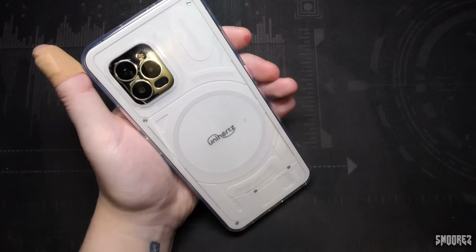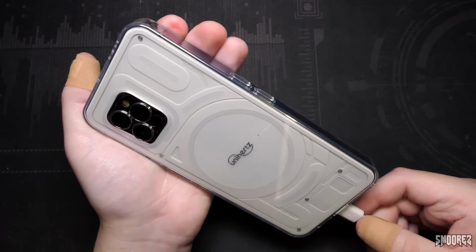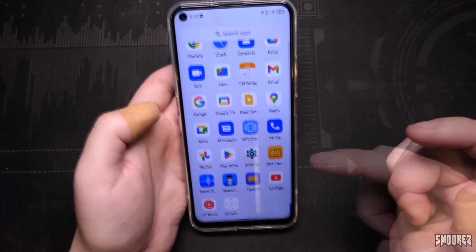Let me grab my charger real quick and plug this in. There's no lights happening. There's no LEDs kicking in. We're gonna have to go through settings, I think. That Zaza thing is an application for using this as a remote because we have the infrared port at the top. Let's go into settings.